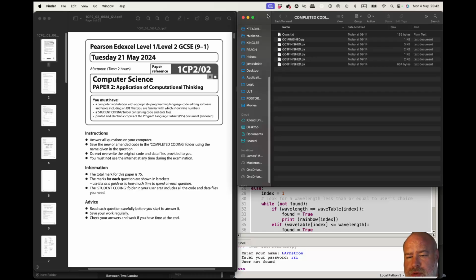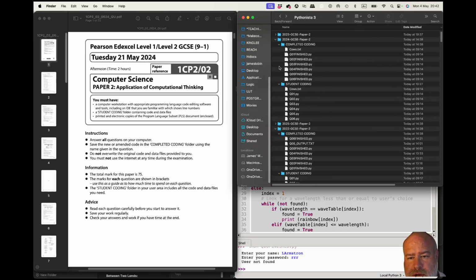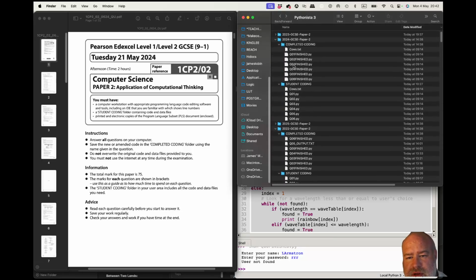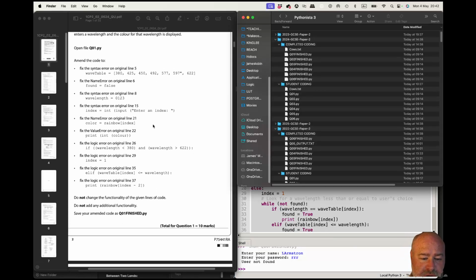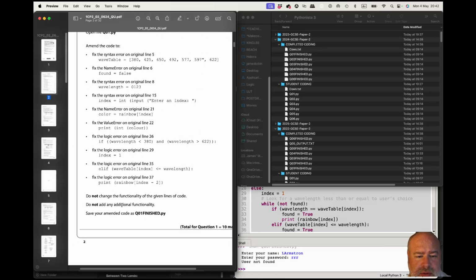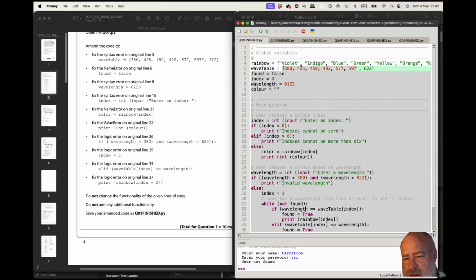Now, as always, I highly recommend that when you open up the student coding folder, you immediately save a version as per the question, for example Q1 finished. So that you've got the original Python file, which you're not meant to mess around with anyway, and you can look back at the file. I've put all of these up here, so even though they say Q finished, we have to go through the question, but just get into the habit of save as, and then uppercase, no spaces.